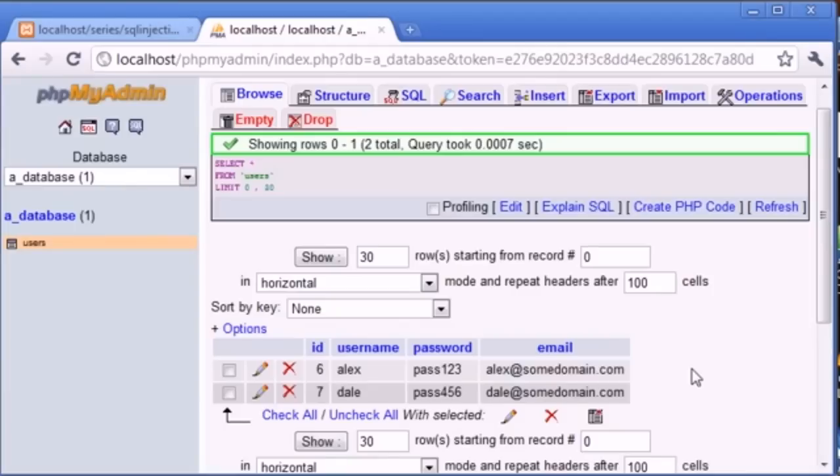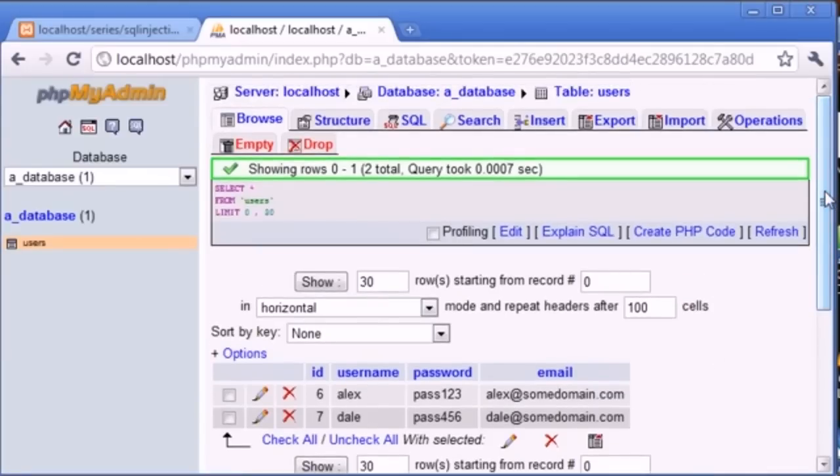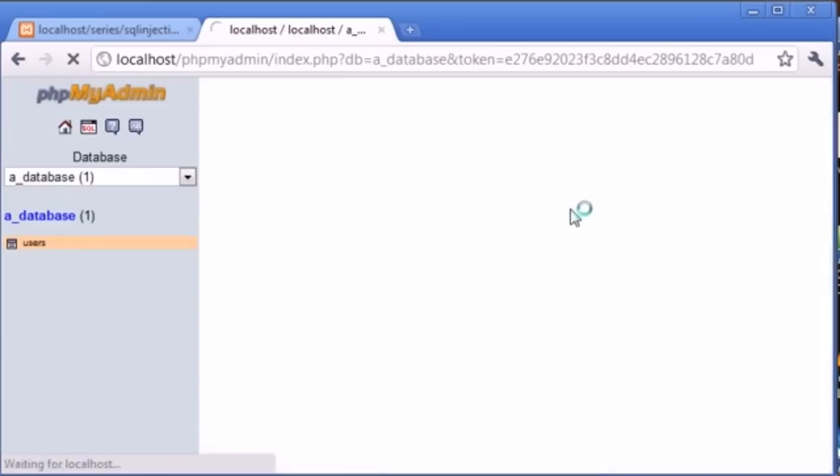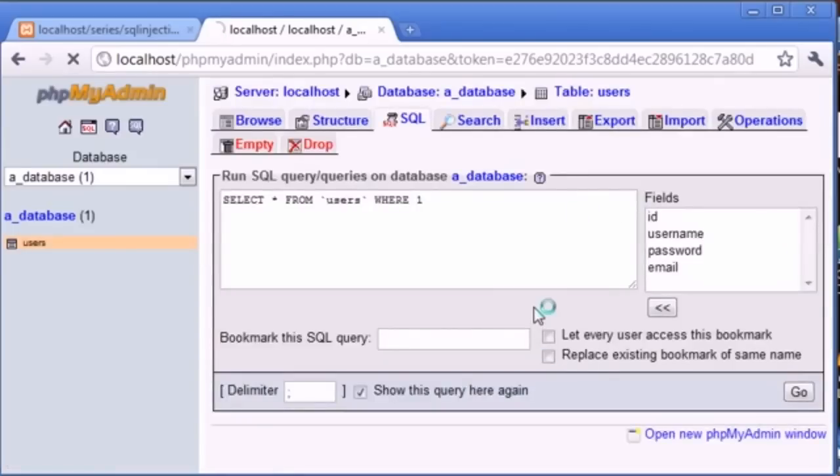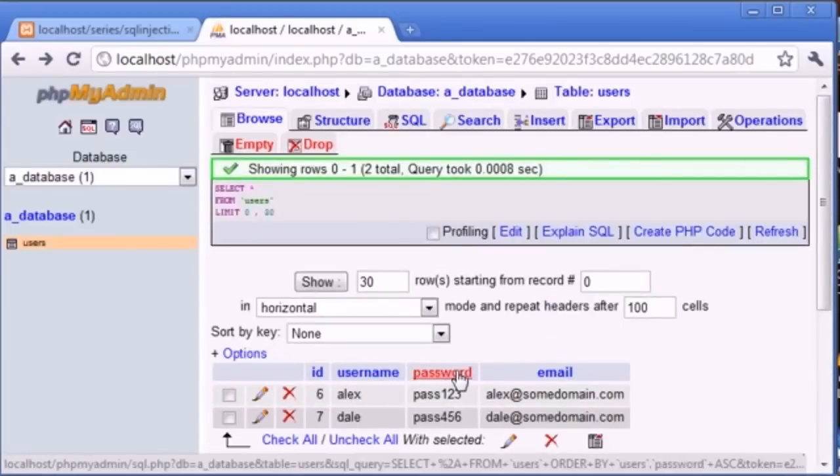Now, if you've already looked at queries, you'll know that a structured query is something that we use to retrieve information from a database or insert data. We can also delete data, etc. So when you're supplying a command or an SQL statement, for example, to select data from a database, we do something like this. Let's open an SQL tab here. You can see that we've got username and password.